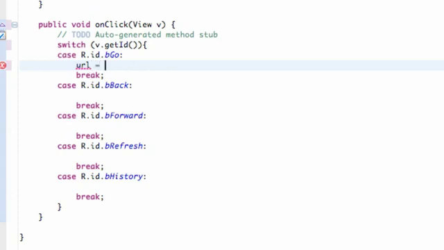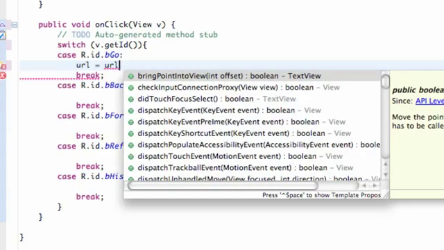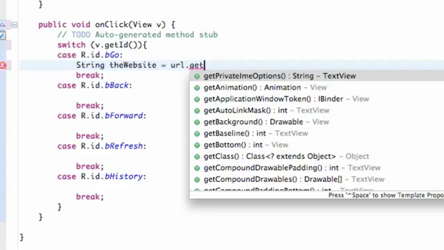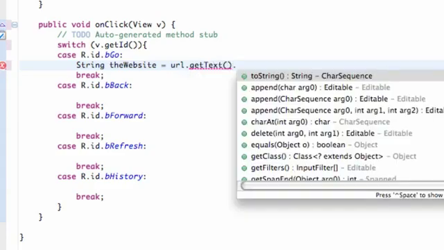Let's start a new string. We're going to say string, and we're going to say the website, something like that. This is going to be equal to our URL, which is our edit text. We're going to say again get text, and then we're going to say toString.